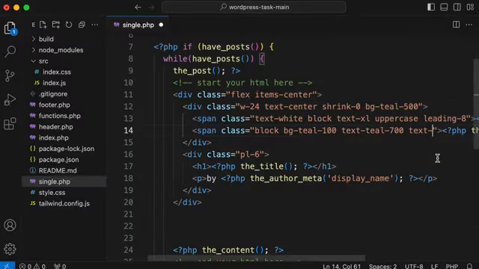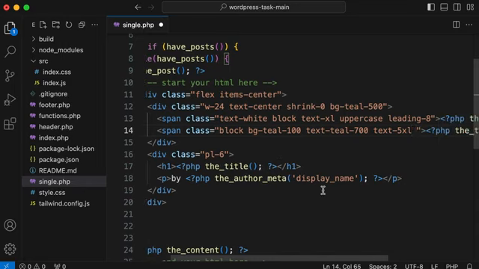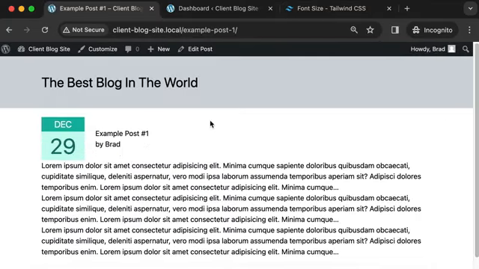So text-5xl. I'd probably also give it a little bit of vertical padding, and I'm just gonna eyeball it. So py, so padding utility classes, I don't need to look at the documentation. After a time, a bit of the Tailwind classes are just in your head and you'll remember them. So, you know, padding left, padding right, padding bottom. px is on the left and right, py is on the top and bottom. So I'd probably just say padding vertical, you know, py-2. Let's save that and see what that gets us.